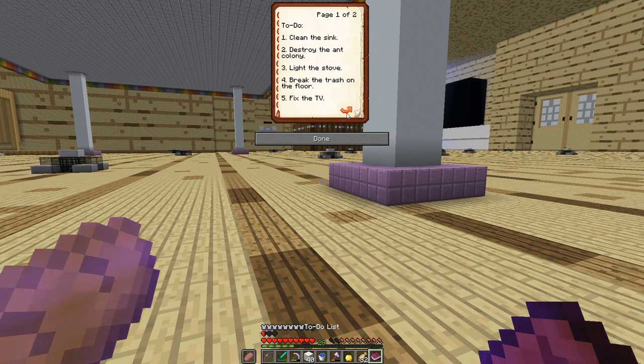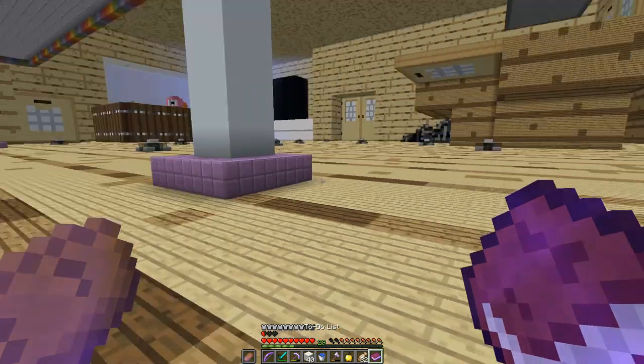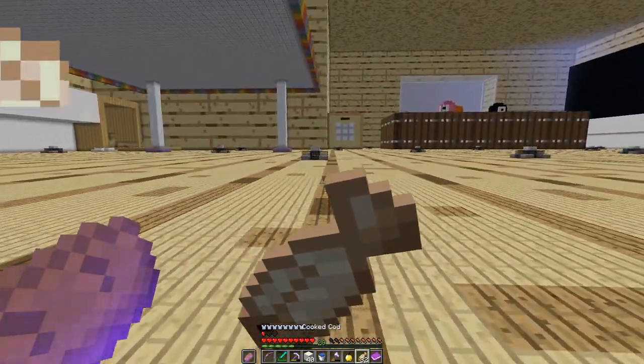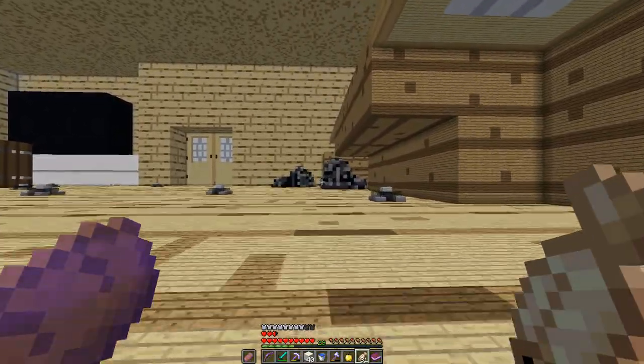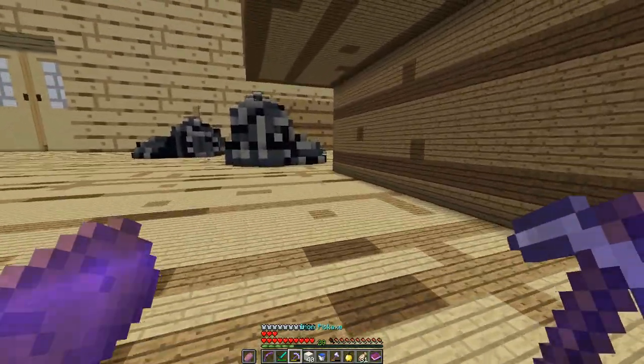I think we broke the TV even more, but, you know. We went to the glasses. We fought some spiders, I think. We destroyed some spider spawners, that's for certain. We drank some milk. And we removed the breadcrumbs from the couch. So I'm going to say that we got the full experience of the map, even if we didn't actually complete the monument. I'm thinking that this is the trash on the floor. Maybe, and we destroyed those other 2 spawners. I wonder what happens if we break these ones.